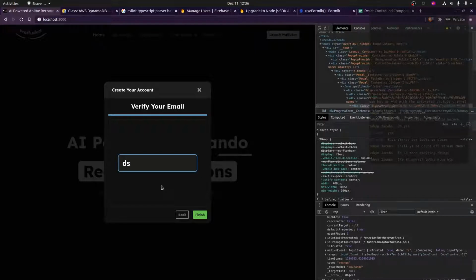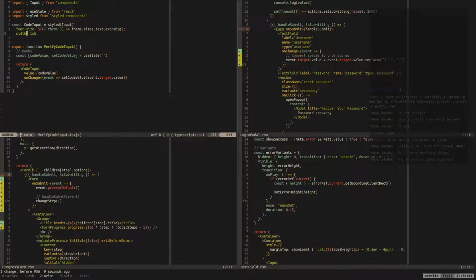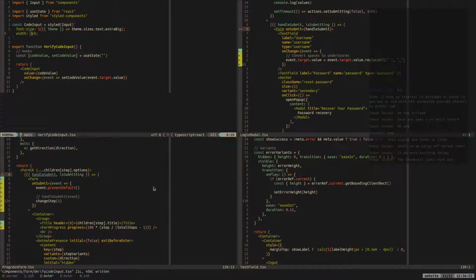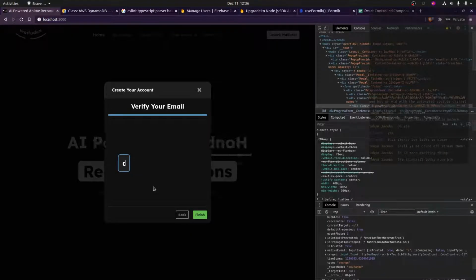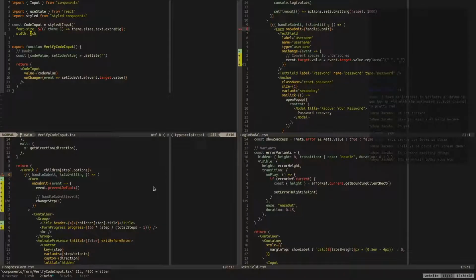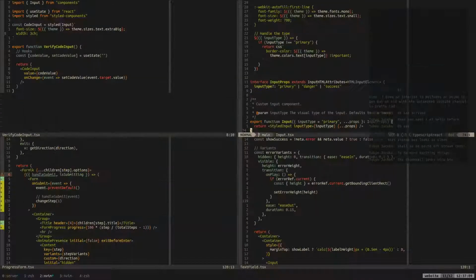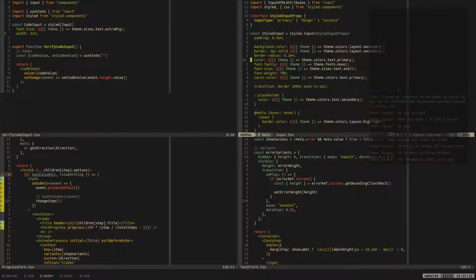Okay, it has been working, but it's been too small or something. Yeah, it's too small. Maybe because of the padding, probably. So what's the padding exactly? And what's the problem here? Oh, it's okay. The padding is 0.5 em.